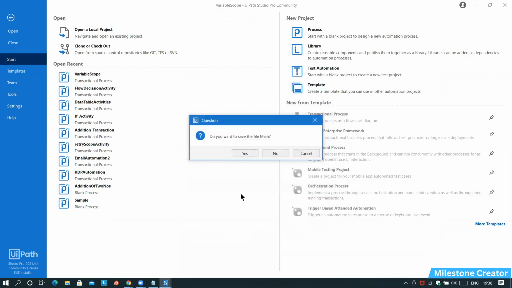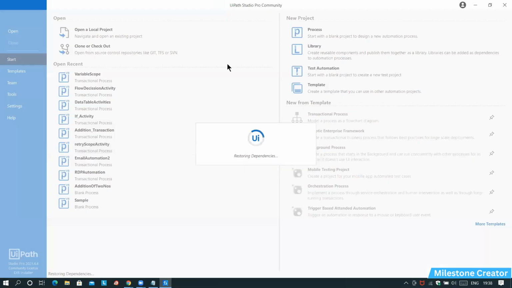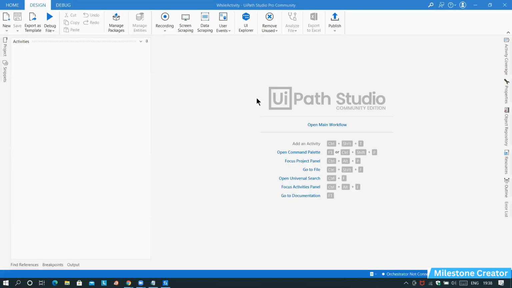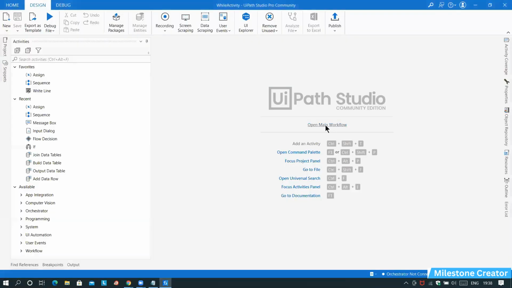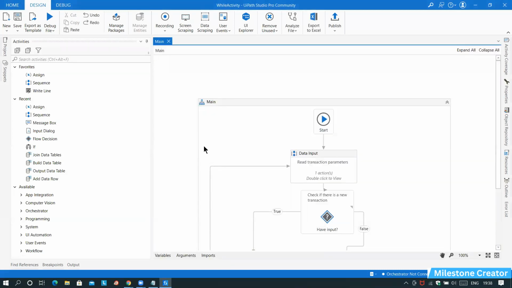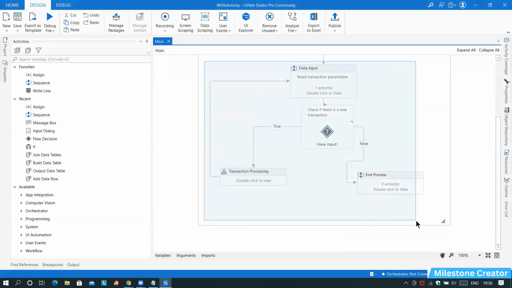Click on create. Click on open main workflow. Remove this flowchart.